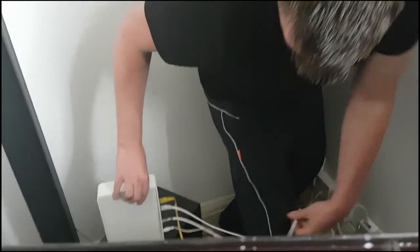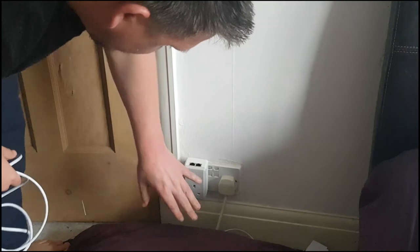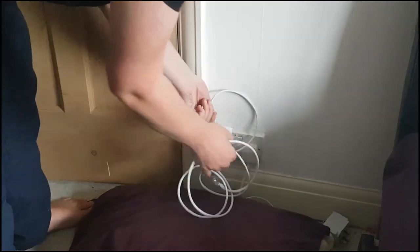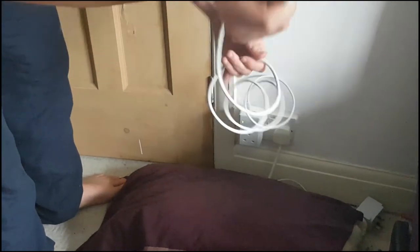Now what we've got to do is go upstairs and plug the other TP-Link in. Alright guys, so I'm up here in my bedroom. I've got the other TP-Link and the ethernet cable from the box. We're going to plug this one into the mains again - as I said before, it has to go into the mains. You'll see the light come on - that solid light means it's still paired to the one that's downstairs. Then take the ethernet cable, plug one end into the TP-Link and the other end into your device, i.e. your PlayStation 4 or your PC.